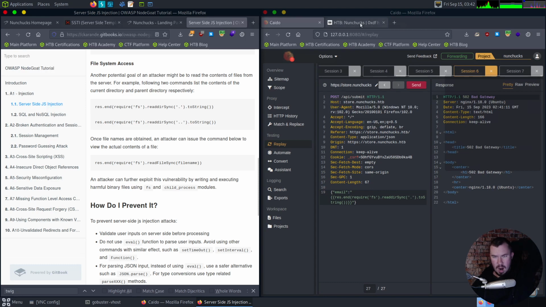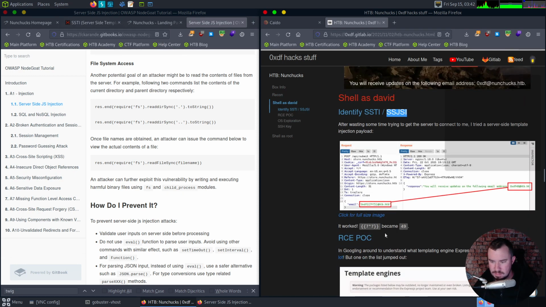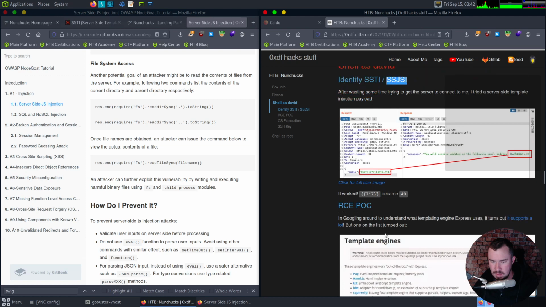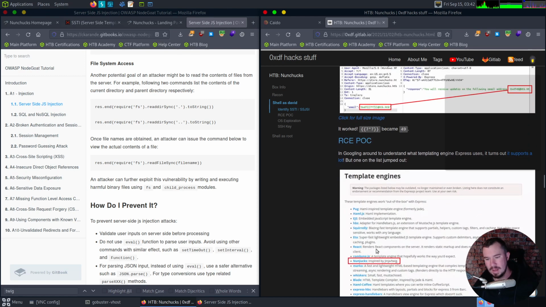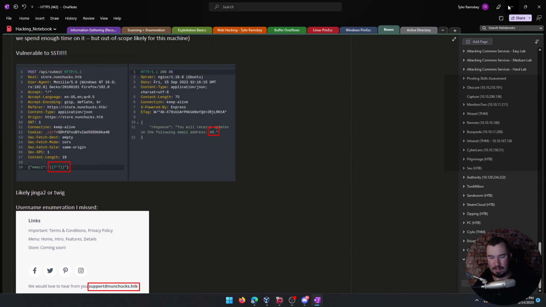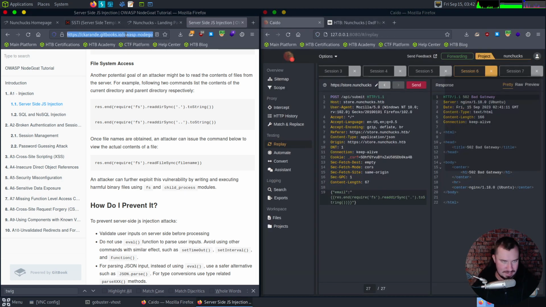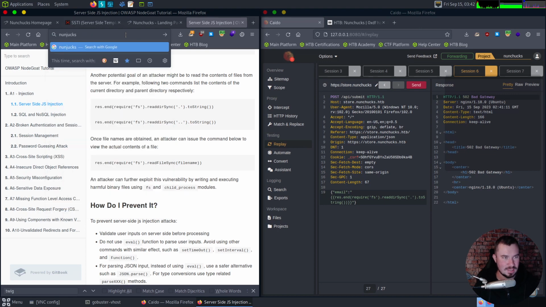Oh my goodness. So that worked. How do you do the SSJSI though? There's a template engine called Nunchucks, and it's inspired by Jinja/Twig. And if we look at our notes, we said, hey, it's likely Jinja or Twig. Apparently, there's one that combines them called Nunchucks. What is this wizardry? Nunchucks?